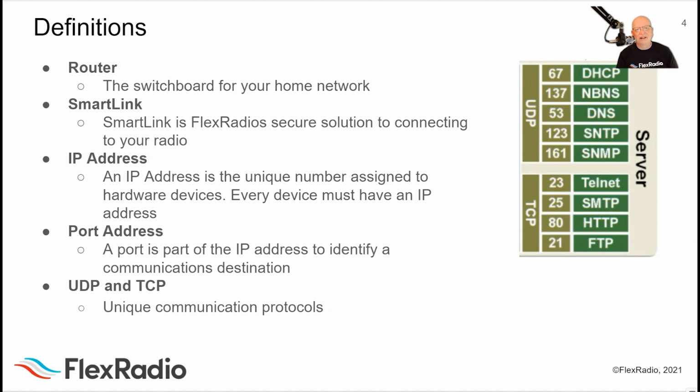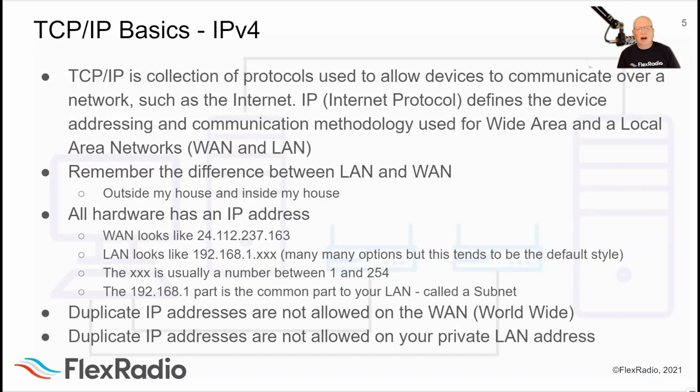Let's say one is a registered letter and the other one's junk mail. Not quite that bad, but the registered letter we want to know got to one place and we let the other person know. And the UDP packet, or the fire and forget missile, is sort of like junk mail. We're going to send it to your house and hope you open it. And so that's really the difference between UDP and TCP packets.